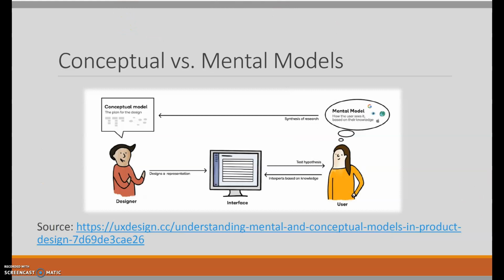The other thing that we'll be learning about this week is conceptual versus mental models. And so this is important as you consider your prototypes, because you are coming up with a conceptual model of what you believe your prototype to be at this point. And you're going to continue to make iterations of that. And then when you go into the testing mode, that's when you will come face to face with the user's mental models of what they think something should look like or how it should work. And so you will be working through this conceptual and mental model process via your iterations of your prototypes.